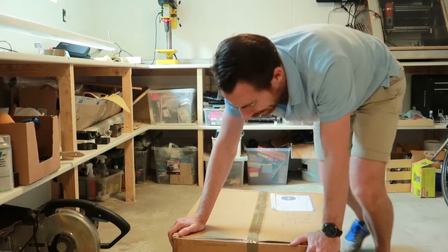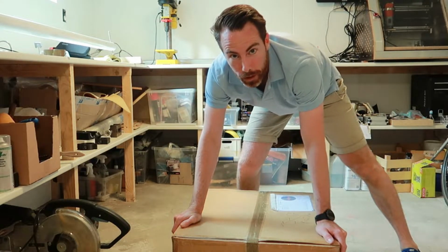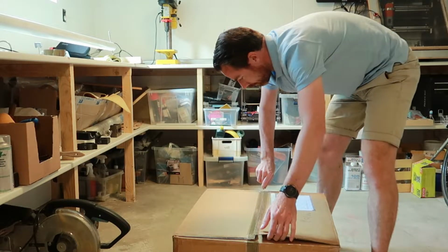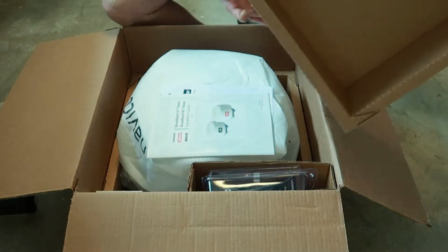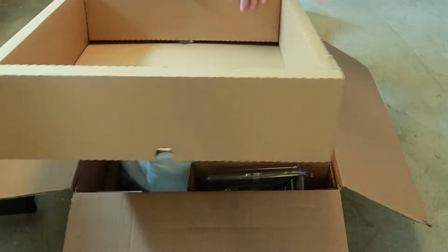Finally, the wait is over. I just received my new B&G 3G radar, and let me show what's inside the box. Very good, sturdy lid, very well packed.